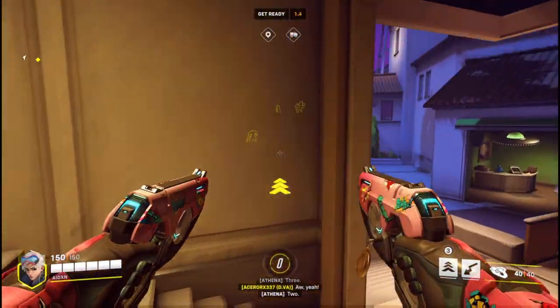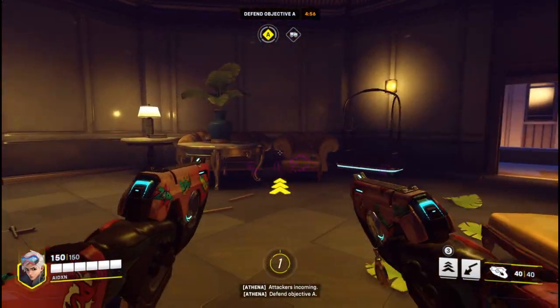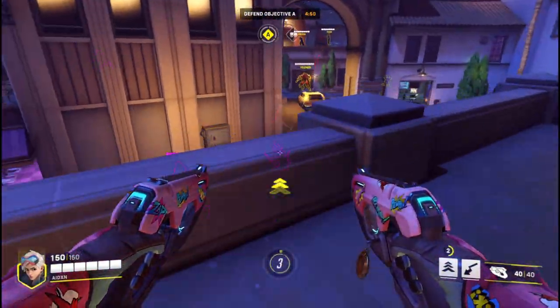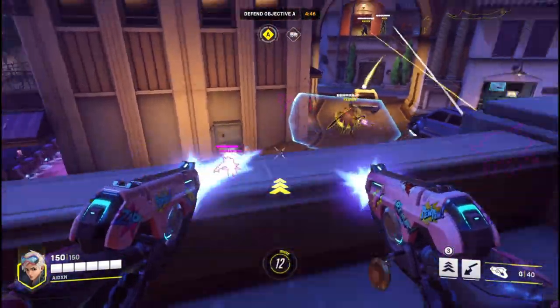At the minute, dive comps are a very meta thing to be running in ranked. Other heroes like Ashe and Soldier are becoming popular picks for DPS, but the dive comp meta has changed from running Winston on the tank to running D.Va. F in chat for monkey. The one thing that has stayed the same in the comp is DPS.